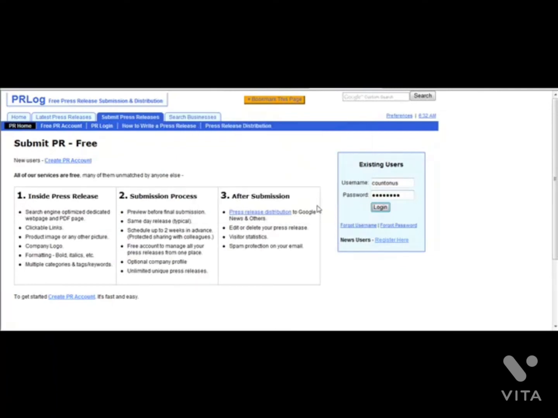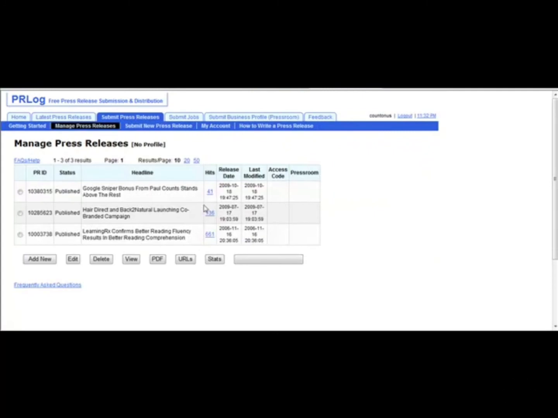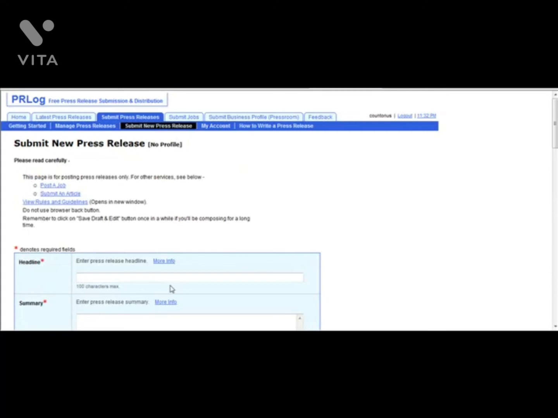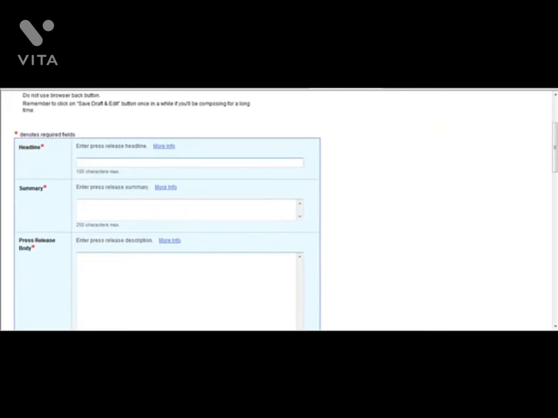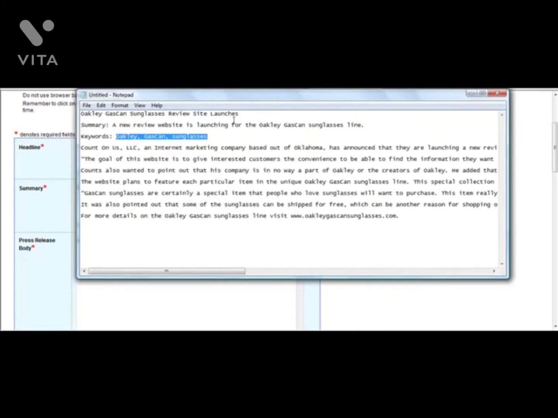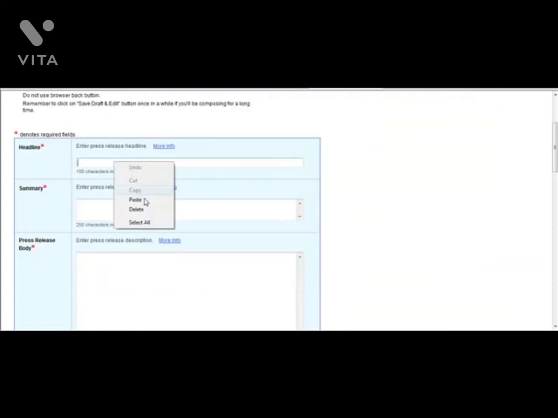This part will take just a moment. Choose add new. Now what I'm going to do here is insert my press release headline one more time. So I'll just show you that process again. It's just highlighting this and then copying and pasting it. You can hit Control C, or you could right click and choose copy, whichever option you like. So you're just going to paste that in there.